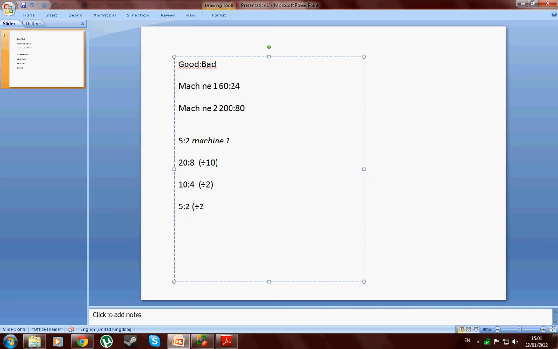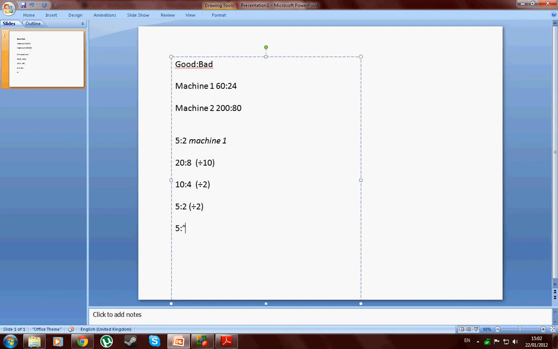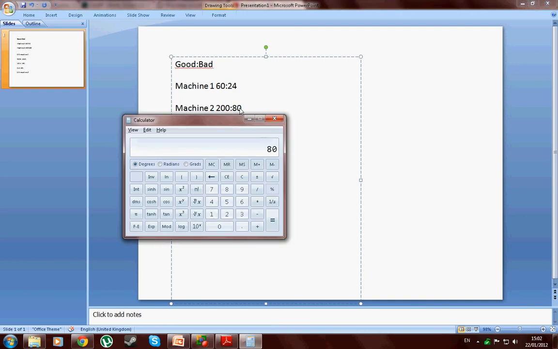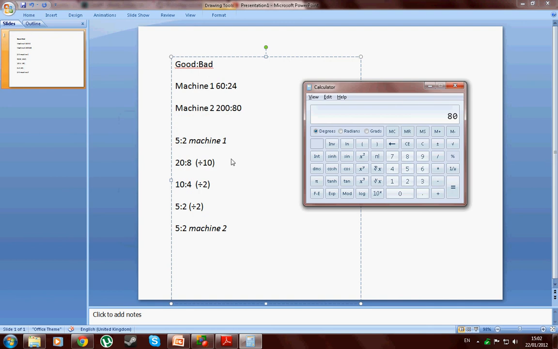You know, I could have sworn that one of these ratios was meant to be 5 to 3, so I might have made a mistake somewhere. I'm just going to check something actually, but it might be that I just had a mental slip. And that ratio can't be written any simpler. Machine 2. So actually, they both have the same ratio. All that means, just bear with me, is that they perform at the same efficiency because at the end of the day, they make the same number of good cans to bad cans.